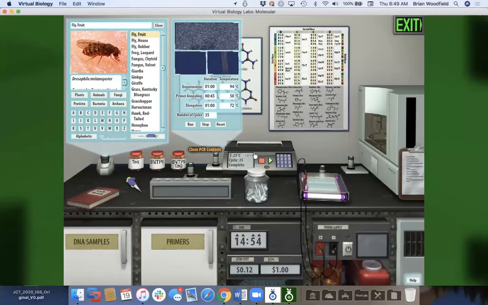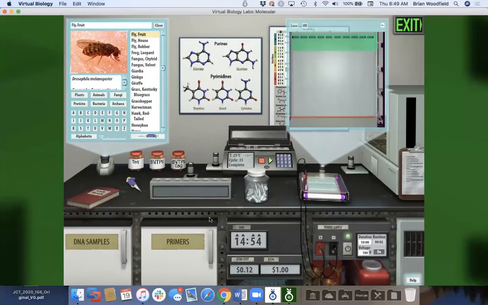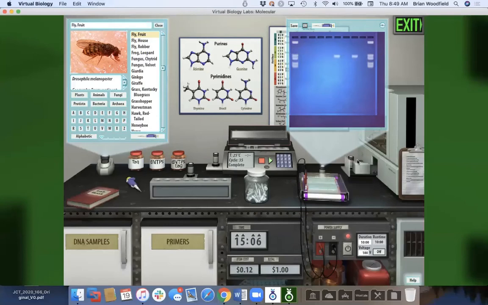Let me complete the process here a little bit. No, you're good. That's a good thing to do. I just want to show you how you can come here and do the gel, turn on your power supply, and then you can control things. But I'm just going to advance my time and do a gel and prove that I actually amplified. Then you can use this thing to measure what their mass is and say, hey, I actually got 2 spots. And then what you could do is, let's go turn this guy off first.